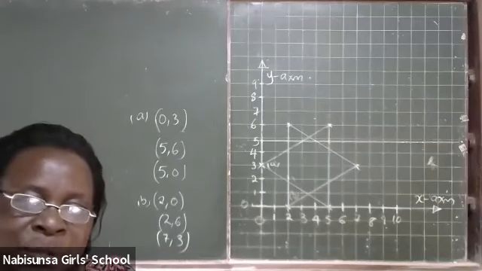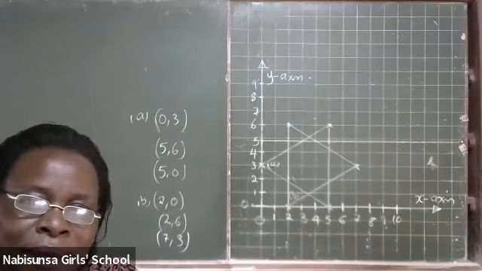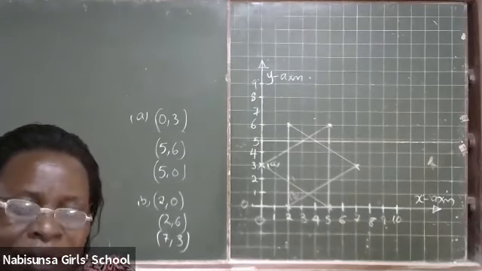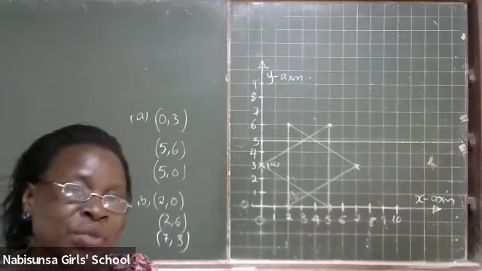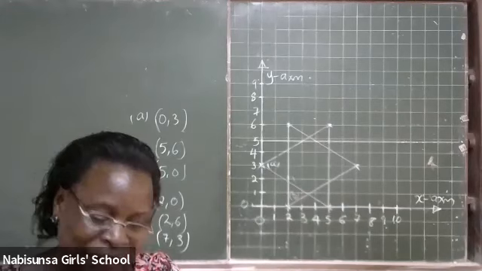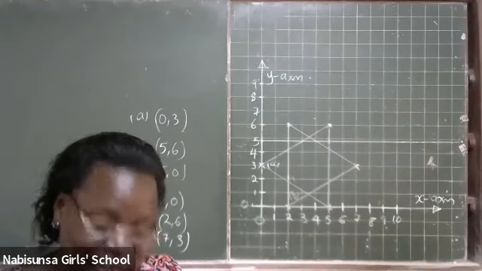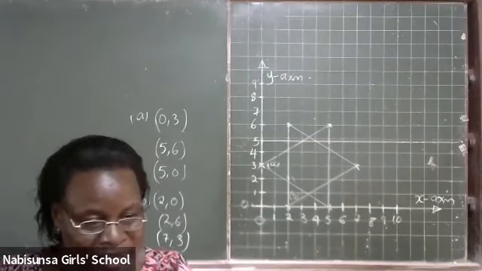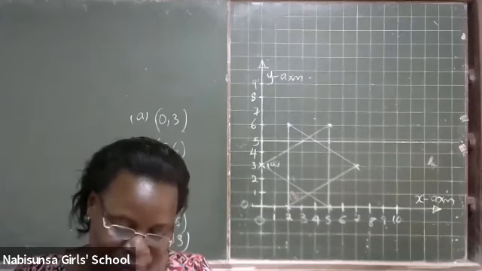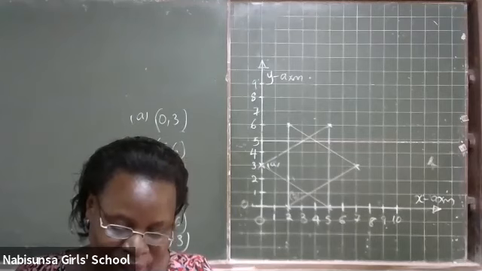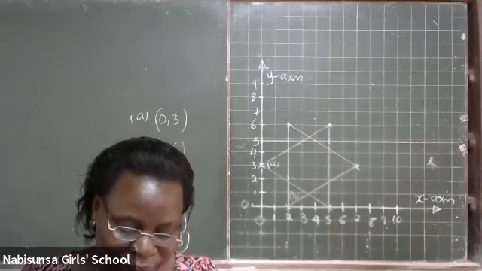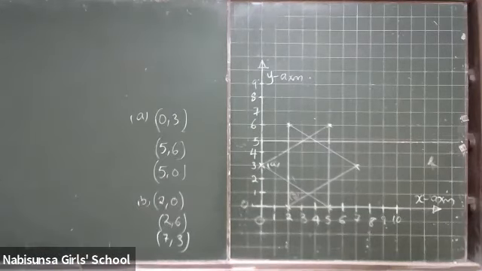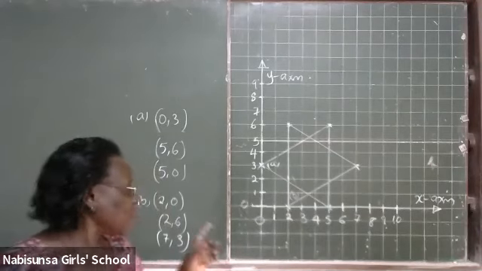Did you separate the two? But according to the question, you are supposed to draw on the same graph. You have the first triangle with the points given, and the second triangle, also the points are given. So if you separated, you did not follow the instructions, my dear. We need to follow instructions. Are we together? Okay, now we are making a correction of the mistake you made. They are supposed to be on the same graph.